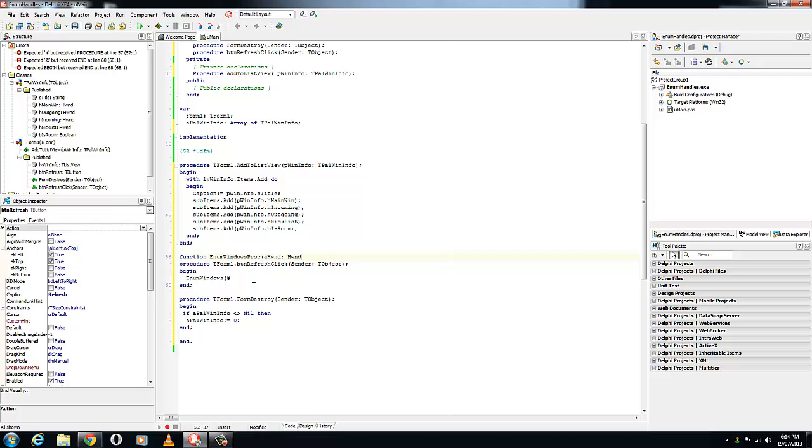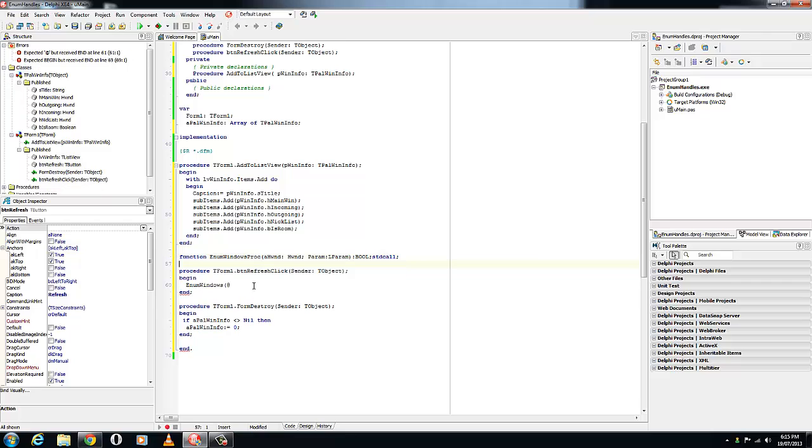It does take in a handle, and it also takes in a parameter of your choice. And it returns a bool. And in Delphi, we're going to have to call that stdcall.